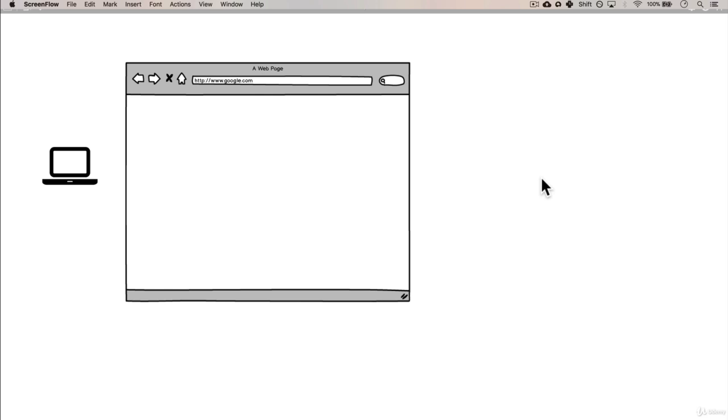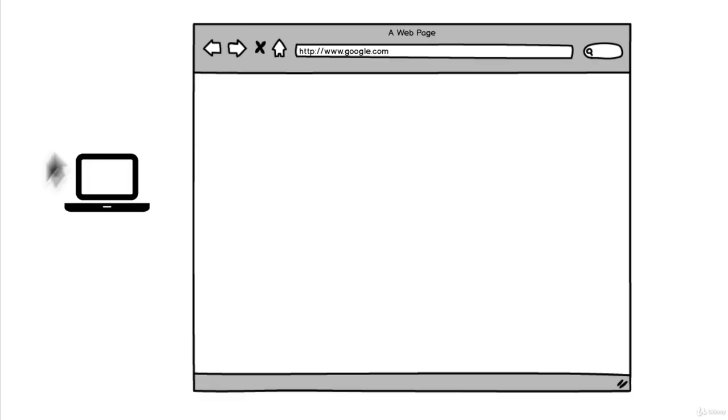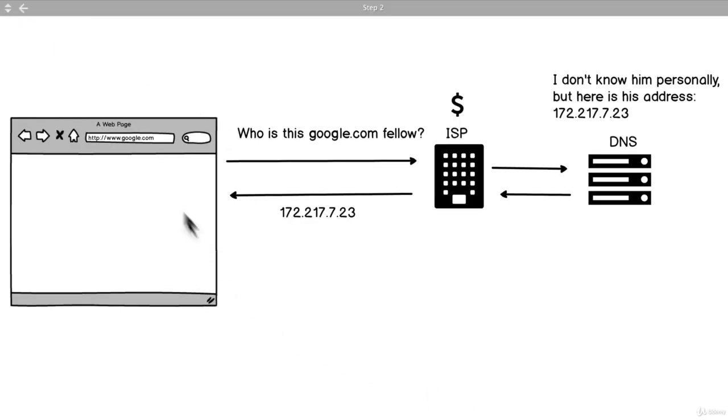And we're going to be talking about browsing the web. We have over here a laptop, and we have a web browser, let's say Google Chrome. And we typically like to say, go to Google, and we're going to visit Google. So we type in google.com, and what happens technically when we do that? When we enter google.com, we press enter on our keyboard. We ask a question: who's this google.com fellow?